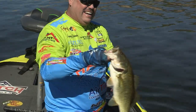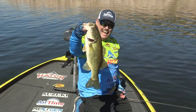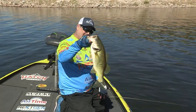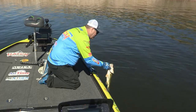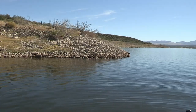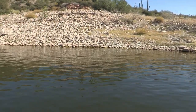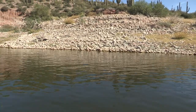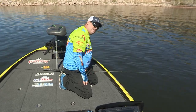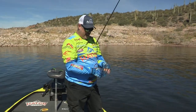That's a Roosevelt Lake spinnerbait bass. I love it. That's a beautiful fish. Oh my goodness, let's let him go. Covering water, just covering water. You know, we lost our wind a little bit, but with the rocks and everything here, it just looks good. You can catch fish even when it's not windy on a spinnerbait. That's proof of it right there, because the wind laid down on us. And I was just thinking about going to something else, and I'm like, you know, I gotta cover this bank and just see what happens.